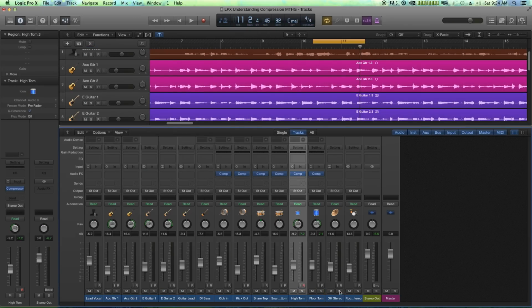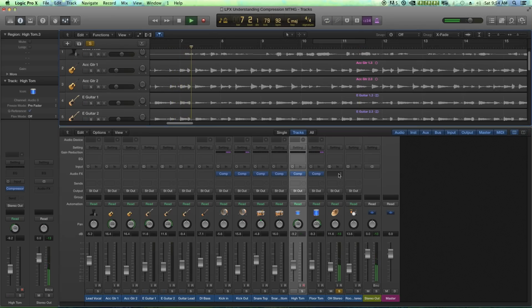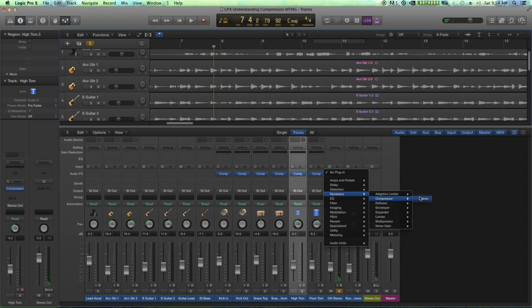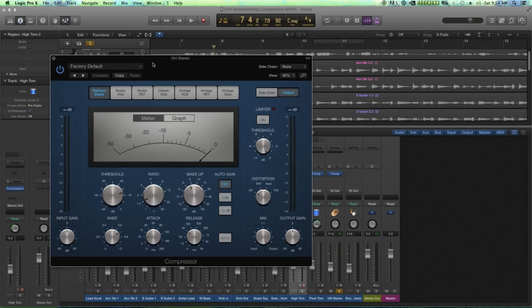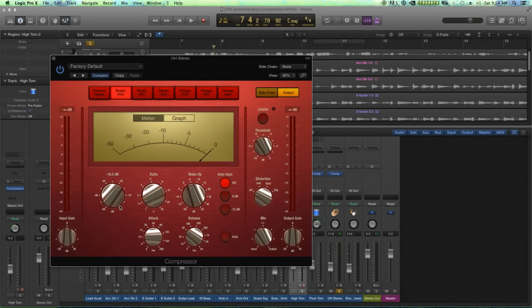All right, so let's listen to the overheads now. This is just basically cymbal mics. Because we don't need a ton of punch here, I think I'm going to use one of the VCA circuits. Let me use the Studio VCA for this.